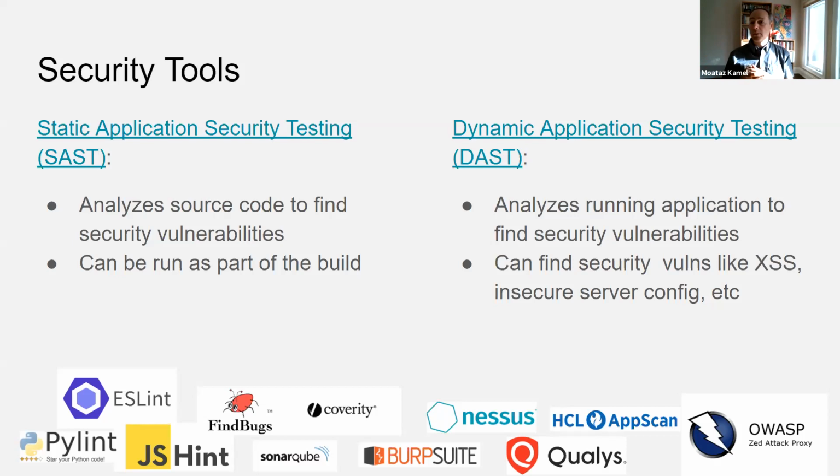This can also be automated during your pipeline. So for example, in our pipeline, we were running some of these checks after we built a VM. We would run the checks against the VM, and it looks for vulnerabilities that are in the running code. So things like XSS, which is cross-site scripting, or insecure configurations, it can detect those types of things in the running code, and it can alert you.